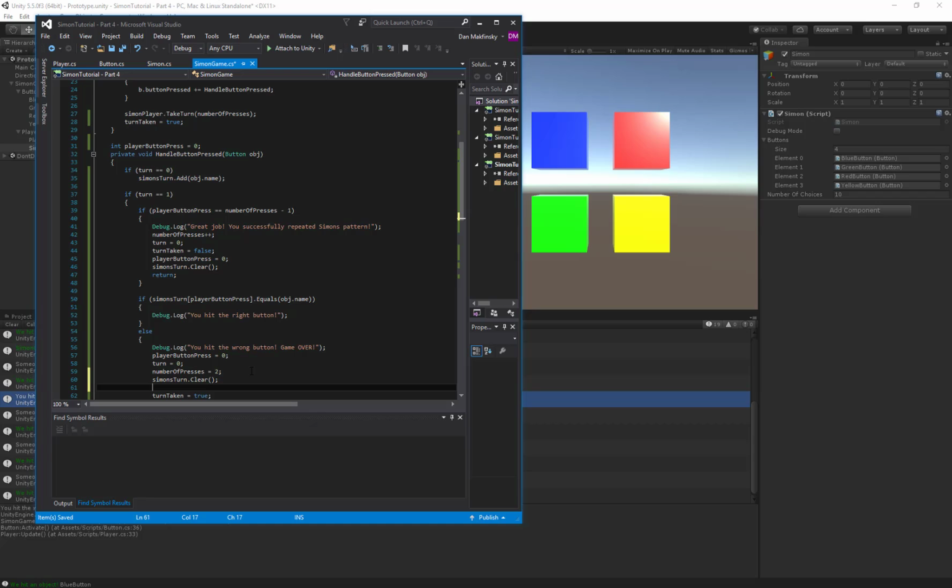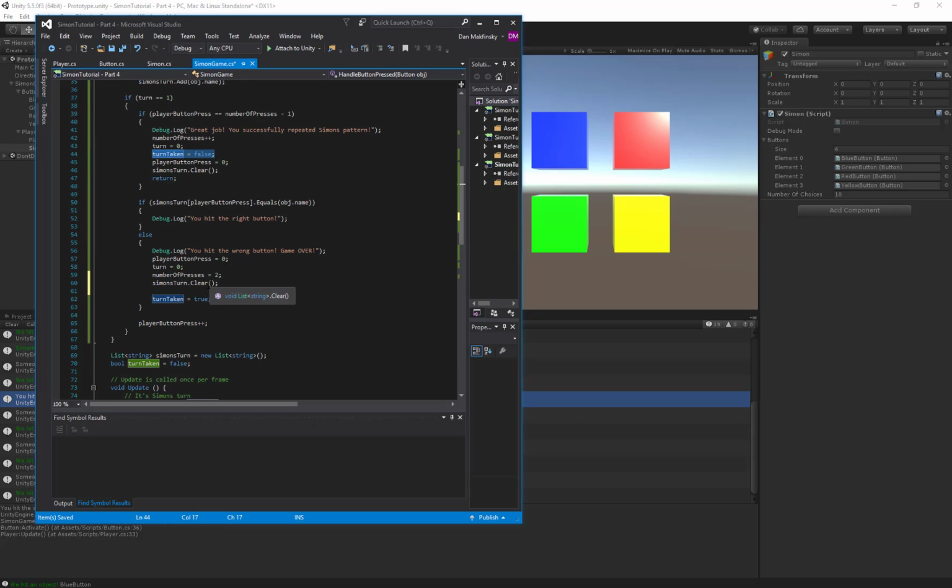So you can start to see here some code that we're reusing. Number of presses 2, you hit the wrong button, game over. Number of presses, player presses 0, turn taken equals, let's say false, because we're going back to Simon.